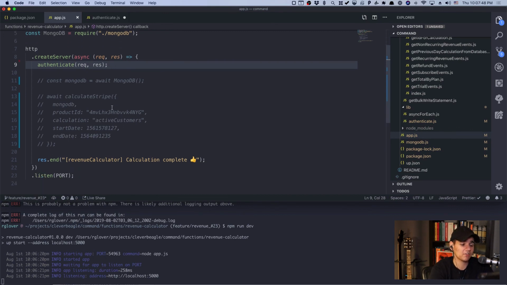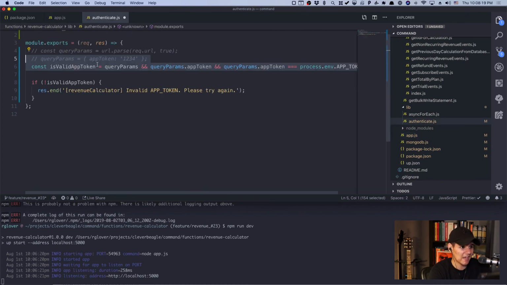So in Cloud Function land, this is important. As soon as you call that, the function's done. That's it. It's not like a regular Node.js server where you run the server and then you handle inbound requests and you say response.end and kick back to the request, but the server's still running. That's the point of Cloud Functions. It's literally only run as long as I absolutely need it to run, and as soon as I get an end, I'm done. Lights out. It's off. So basically, that's what this is going to allow us to do: check the app token, make sure that it's correct, and if it's not, just go ahead and end or stop the function altogether and return this message back to whoever's doing the request.